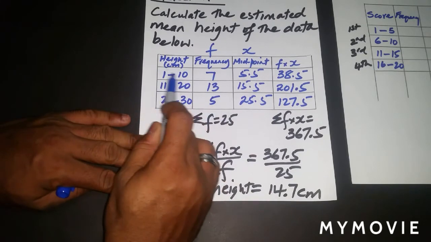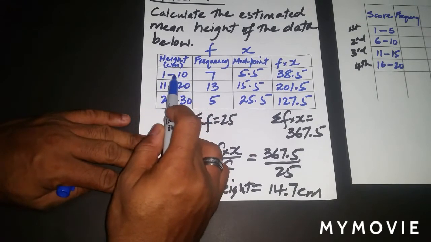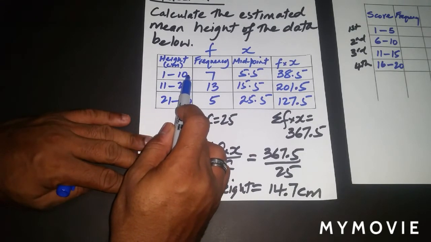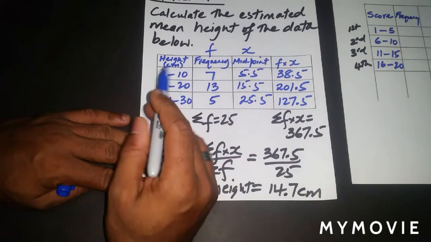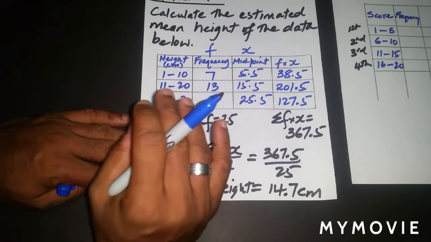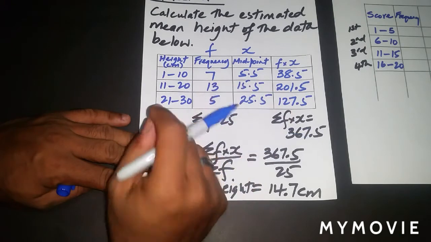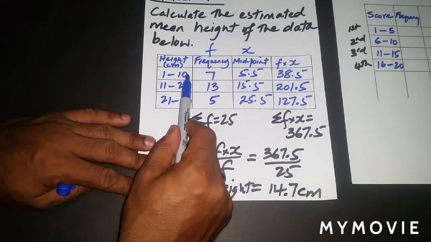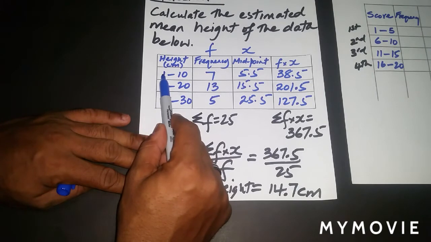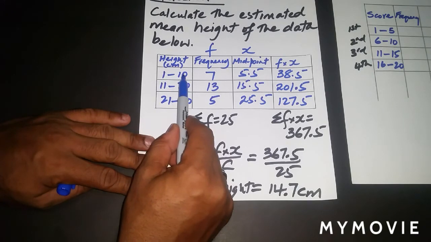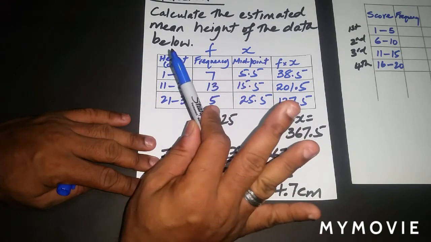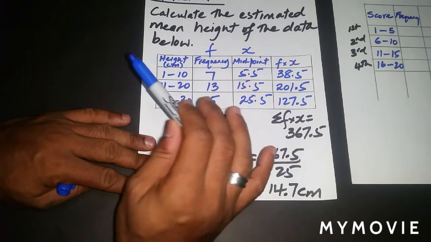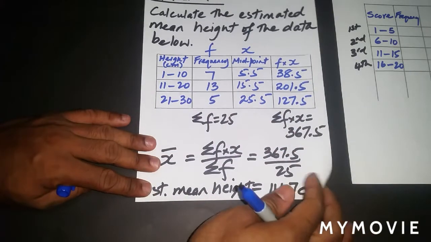Now, I am sure when they measured some plants, they would have gotten maybe 10.1 or maybe 10.2. Or let's say that they didn't. Let's not say for sure that they got it. There's a possibility that it happened. So, in order to trap accurately those measurements, what we're going to do is take off 0.5 on this side and add 0.5 on this side. That's just a rule in terms of generating the class boundaries for these classes.